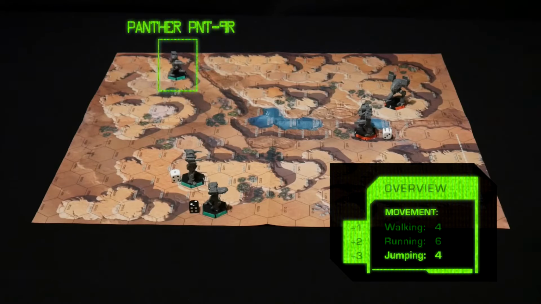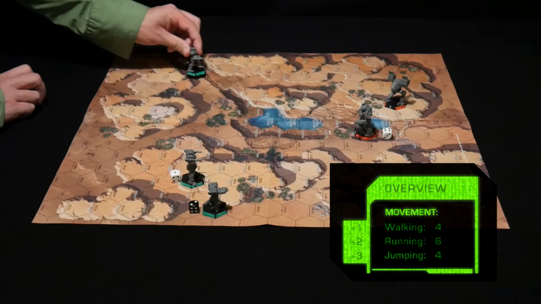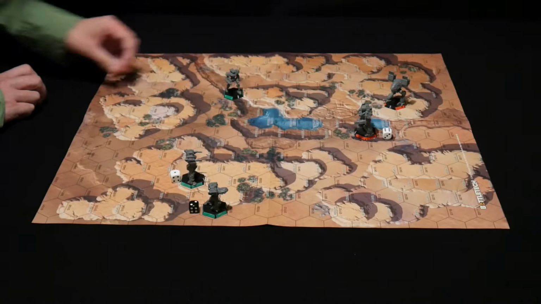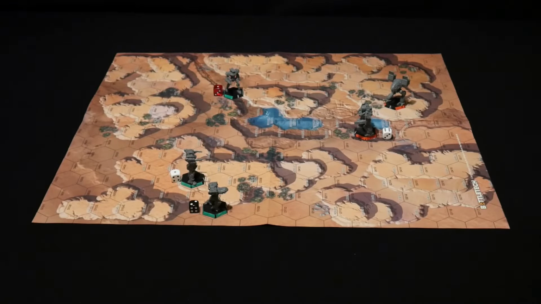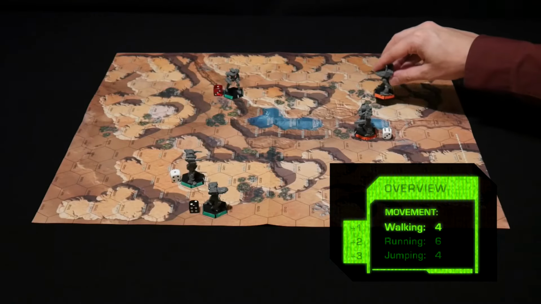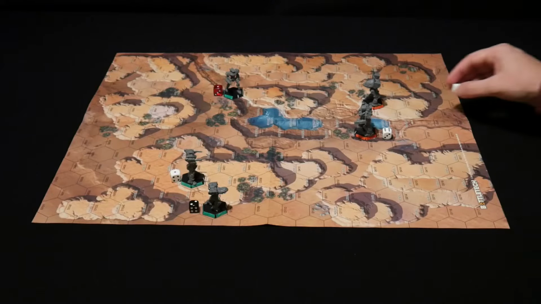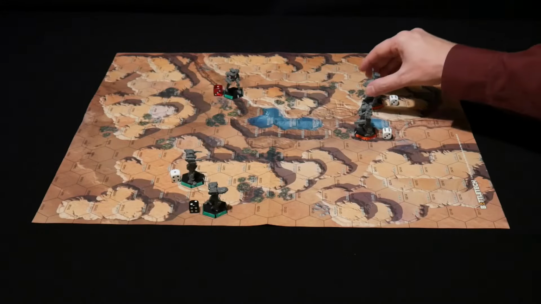Panther's going to jump again, because jumping is fun for the whole family. 1, 2, 3, 4. Don't think it has line of sight to anything from there. The Catapult is just going to walk. Going to turn for 1. And 2, 3 step into those woods, giving myself the possibility to move wherever next turn, but just being in the woods for this turn. What height is that? That's still height 3, I think. Yes.